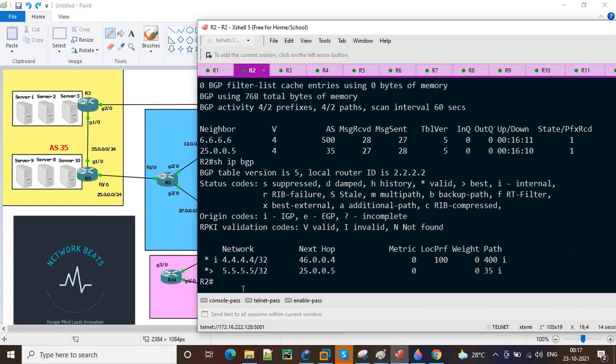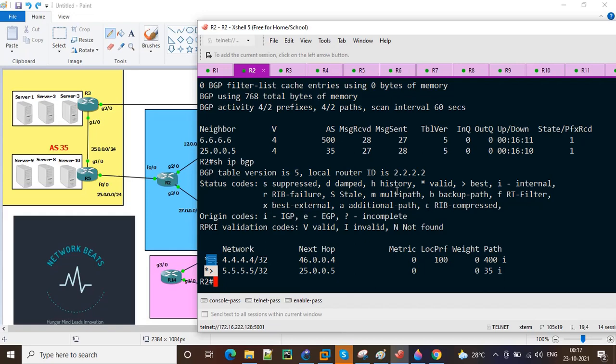Here from R2 I'm seeing two routes. One is coming from R4, which is 4.4.4.4, learned through the iBGP peer. Then 5.5.5.5, which is learned from R5, which is valid and the best path.